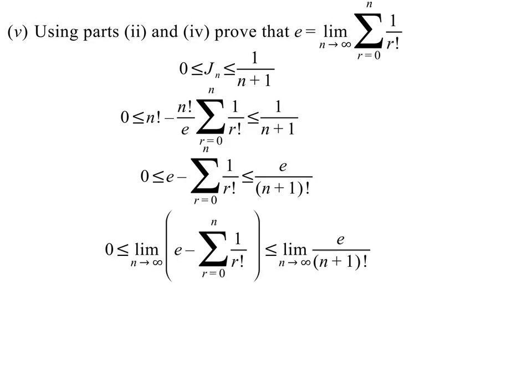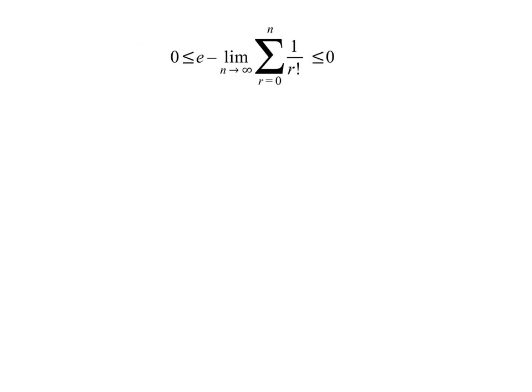If I take the limit of all three things, well, obviously the limit of 0 as n approaches infinity is 0. It's not going to change. In the middle one, hang on, the limit of e as n approaches infinity is also going to stay as e. It's a constant number. So really, I could now say it's e minus the limit of this sum. Well, hang on. If I've now trapped it between 0 and 0, because remember, on the right-hand side, look at what we've got, as n approaches infinity.